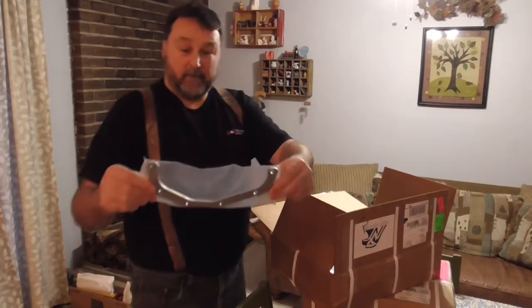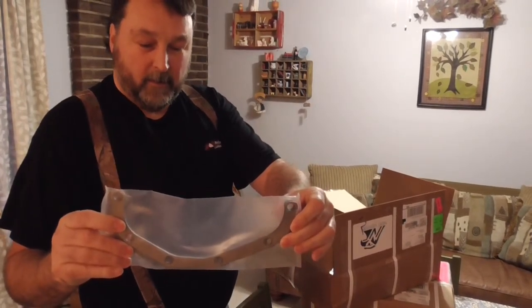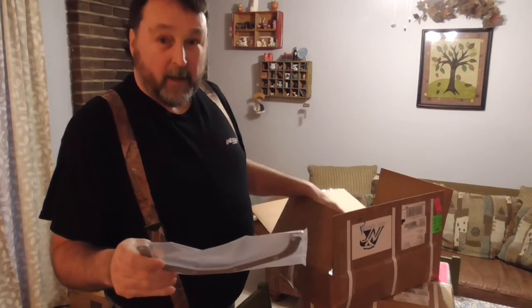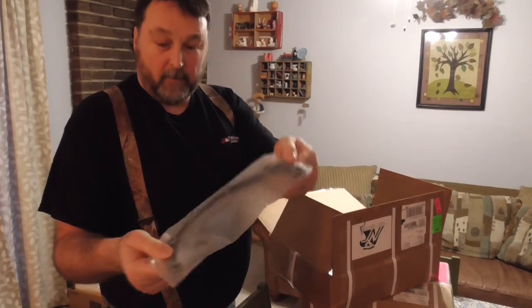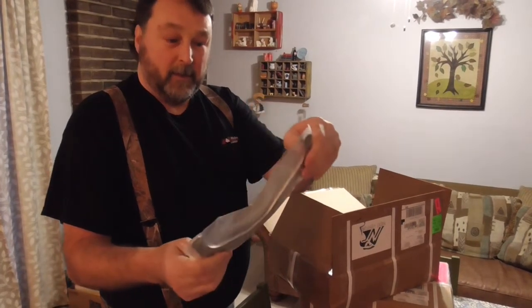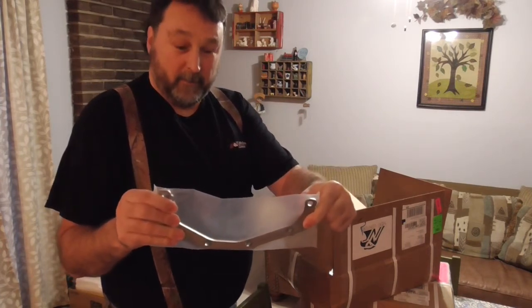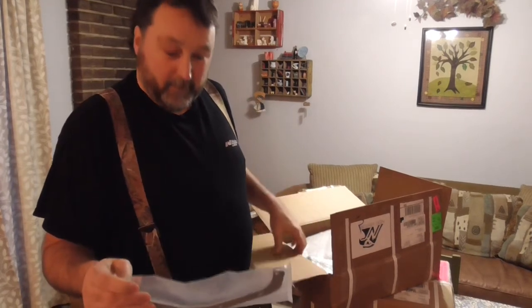These are the spacer plates you need if you're going to run your stock differential covers. These are designed to go with your diff pot covers, but if you're going to stay with your stock ones, you're going to have to order these spacer plates. So don't forget to order them if you're going with these skids, once I show you how well they're built.